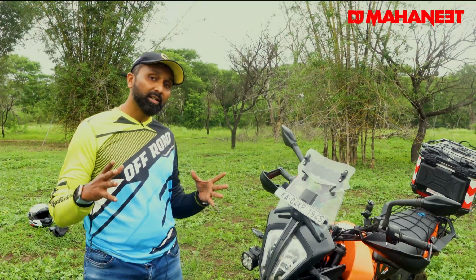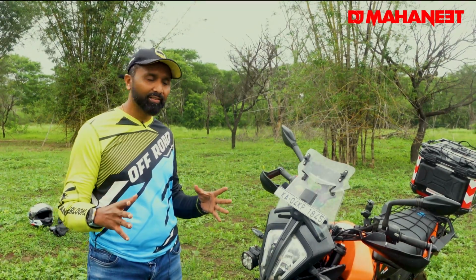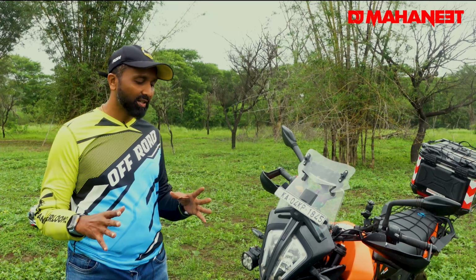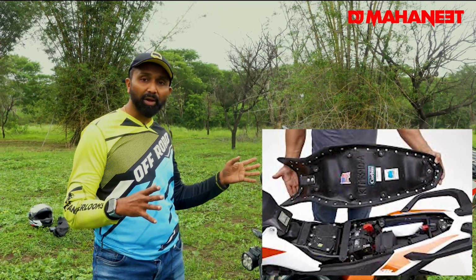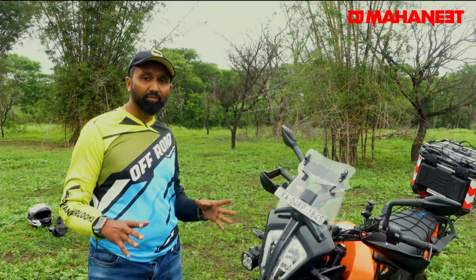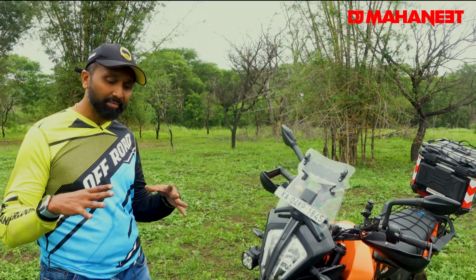And another negative which I found very difficult to ride with is the seat. It comes with a split seat which is very hard and gives you butt sore, and that's why I went off with the KTM Power Part. The rally seat is a single piece, much better cushion and much more comfortable to ride with. And one more negative, of course, you can't do much about, was the low end torque of the bike is very bad.